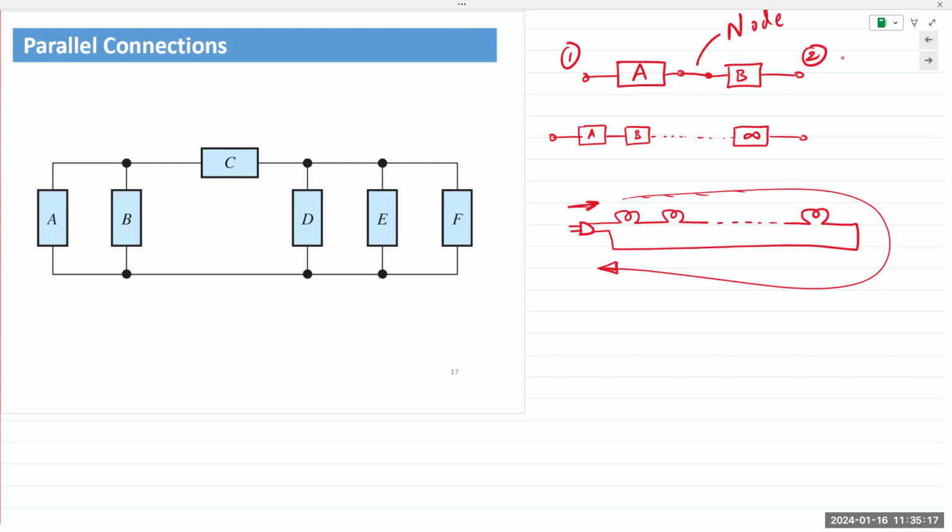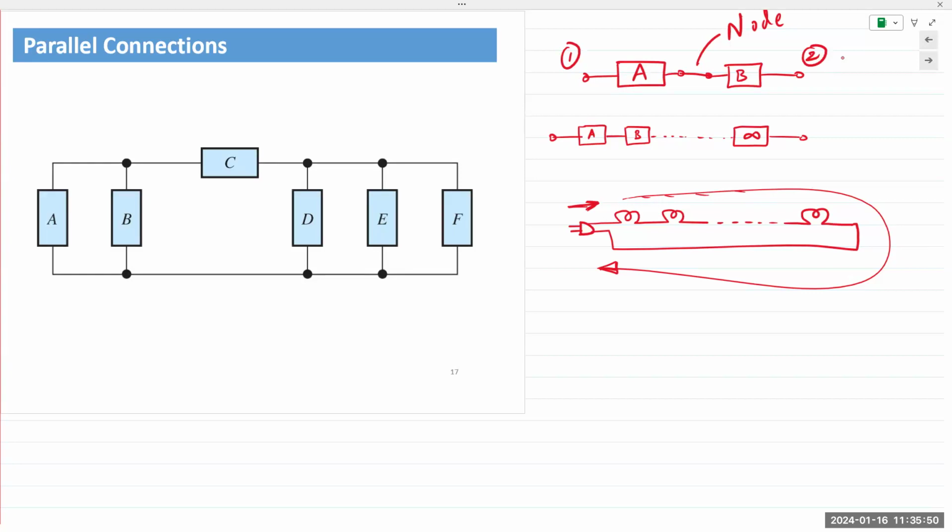You simply have one light bulb connected to the next one with one connection each. Current flows through because it has a closed pathway. If one light bulb goes out, it becomes an open circuit. The switch is now open. Current does not have a path to flow through anymore. It's an open circuit, no current flowing, all light bulbs are off. That's the reason. So that is a series connection of elements.